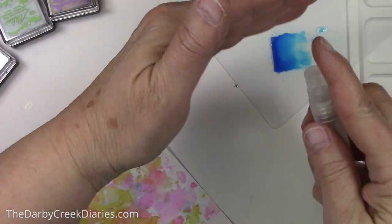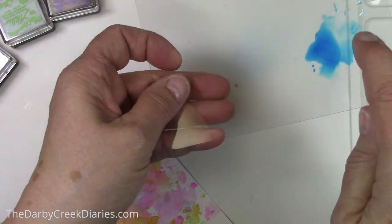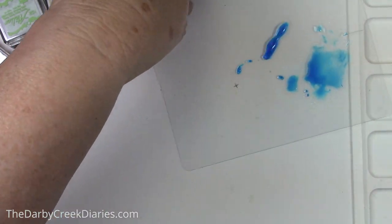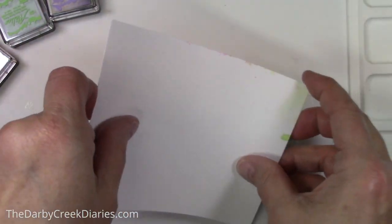Now we get to the blue ink, and I had a lot of that left, so I wanted to water it down a little bit. I didn't want it to be so bold. And now I'm smooshing the opposite way, just to see, because all this is play.